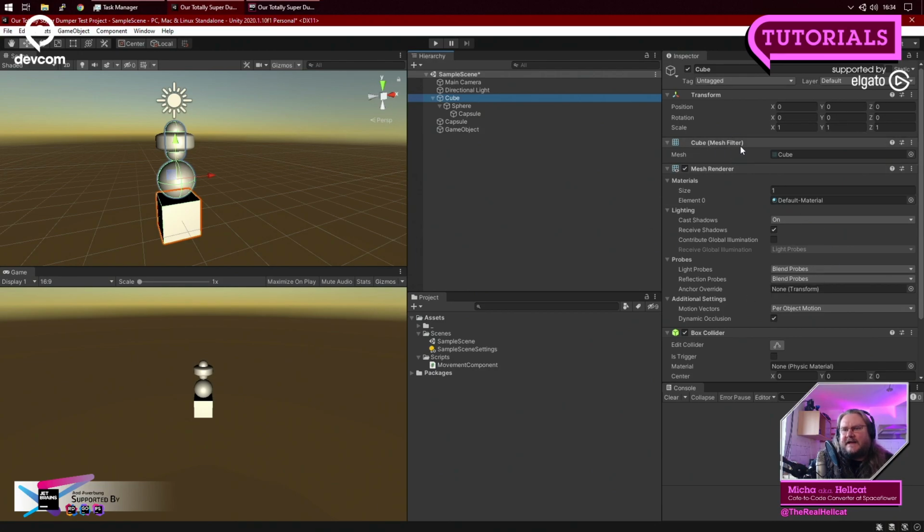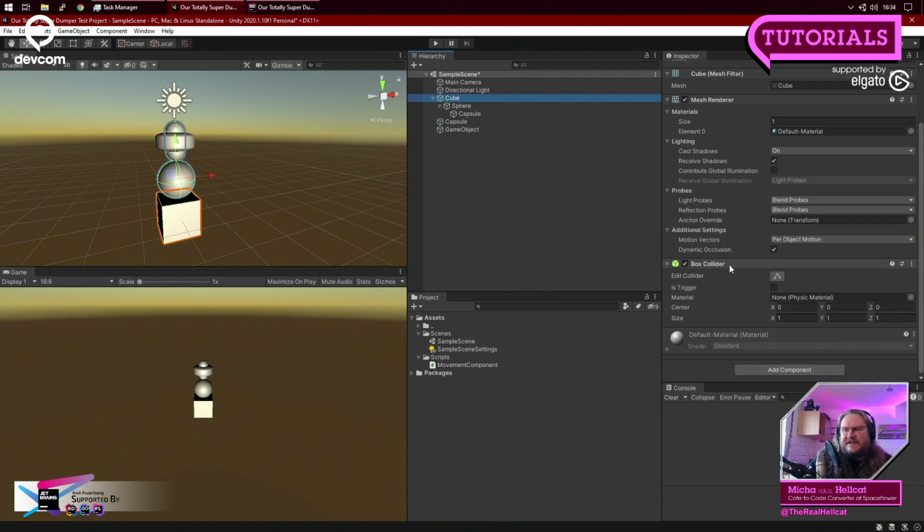And there are components like, I gotta admit, I don't know what the mesh filter is. But the mesh renderer, the name is the deal. The mesh renderer knows the 3D model that is supposed to be displayed. And then it takes care of actually rendering this 3D model with all its textures and everything it has onto your screen in the scene. And then there's a box collider, which is for collision. We will be doing this a bit later on down the road. Not today, not next week, but maybe in three weeks or so, we'll end up doing collisions. That is when the colliders come into play.